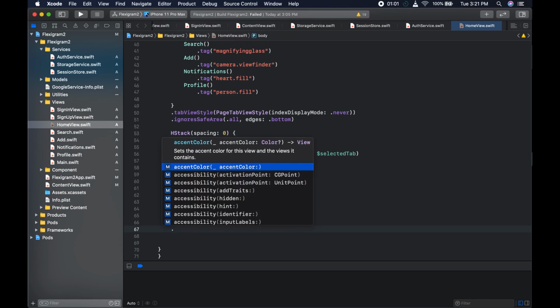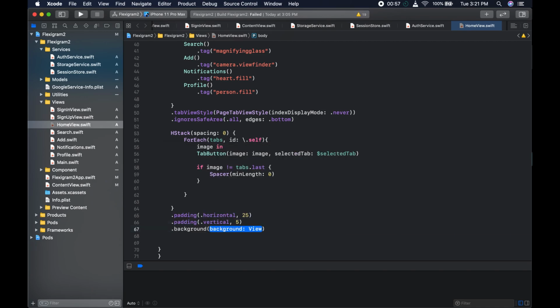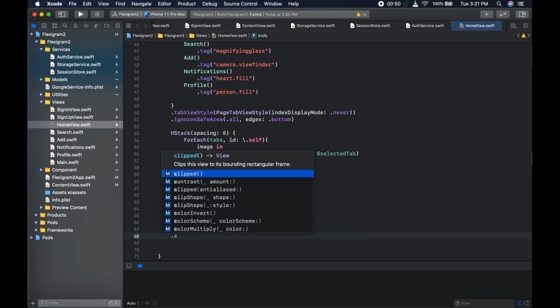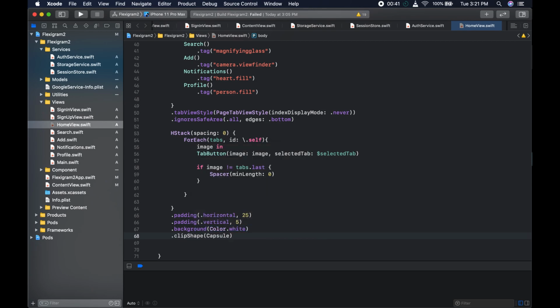And after that the background, the color is going to be Color.white, like so. The clipShape is going to be shaped as a capsule, right? I go over shapes in a video. I have a video with shapes.